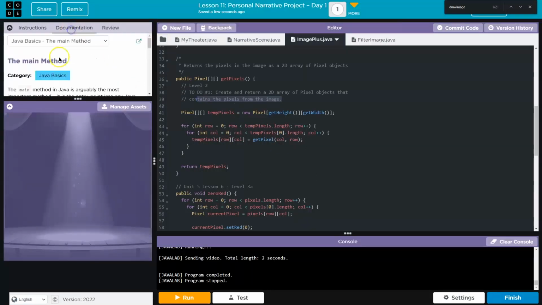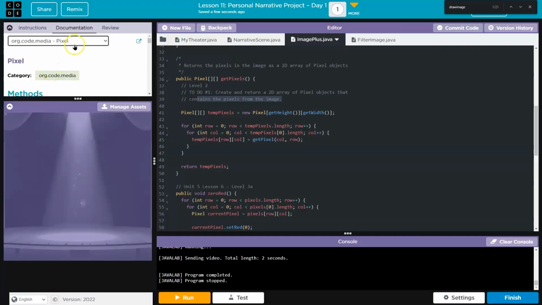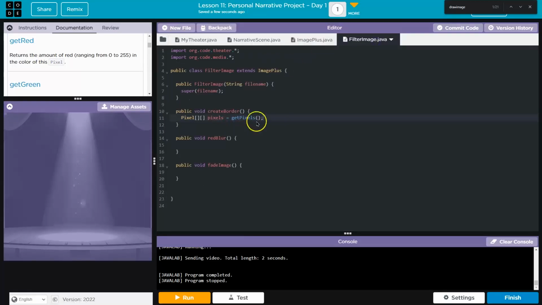We need this because it will give us access, documentation, to our code.org pixel, to all of these methods. We can get the color, we can set the color, we can edit and filter an image because of this object, because of this class. So we really do want to do get pixels. We're going to do that at the top of all of these because we're going to be changing the image. However, that's not the only similarity. We're also going to need nested loops.